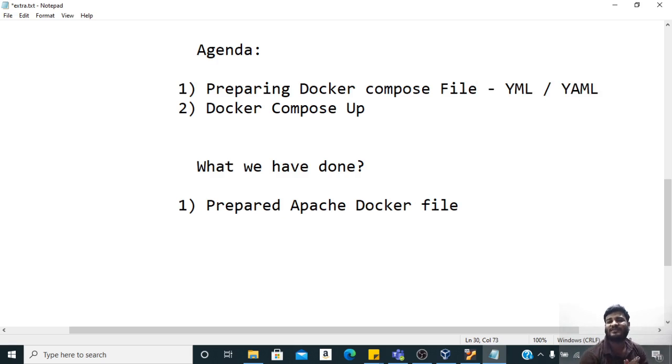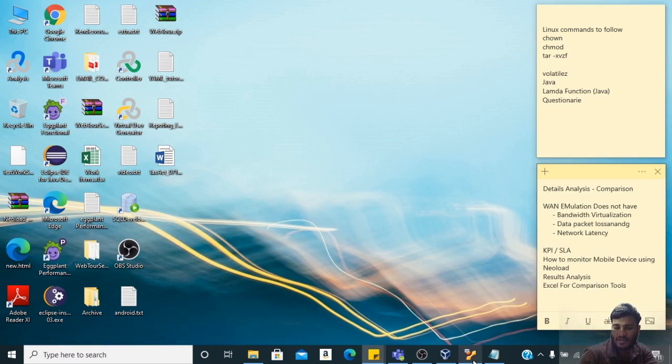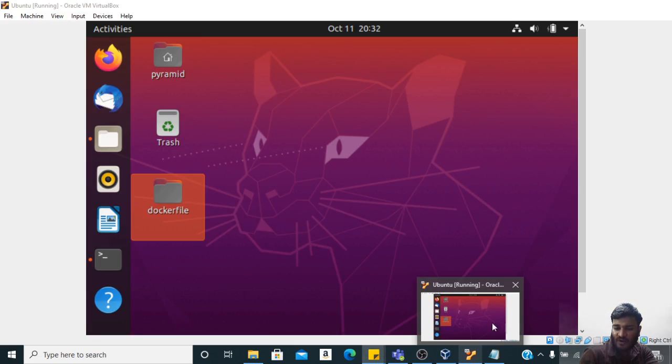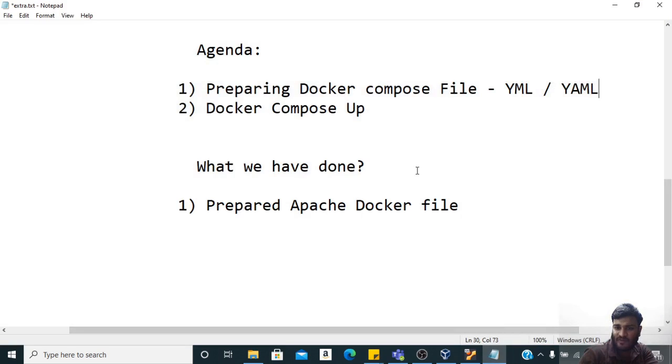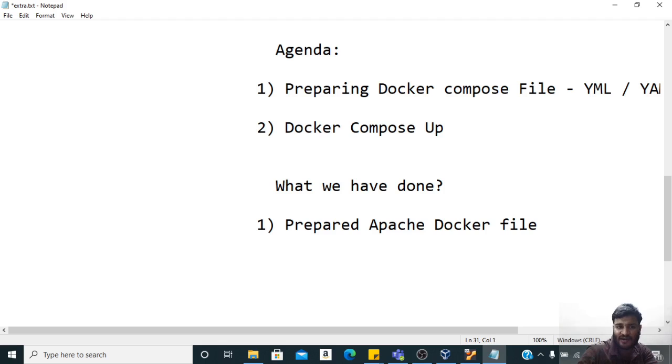So I will just try to make sure that you understand how exactly we write YML and YAML, and how we interpret what exactly we are writing. I probably like writing YML in Linux. When you give the extension, it marks up the words. So for example, we will be writing this file, and we know that this should have 2 containers.